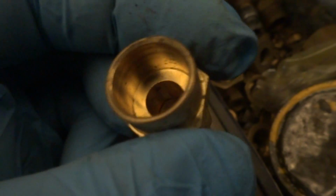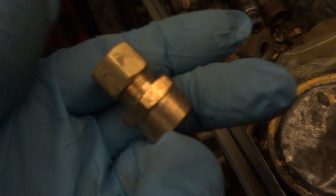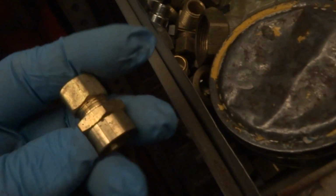I can put a delta fitting right on there and then go with the supply. This is what they call a delta fitting. Solders on a copper. Then we go up with a lavimoniere. Just have to solder it on there. If I had a compression one, which I don't, would be nice, but I don't have one that size. I'll just solder it on there. Bring my torch up, no big deal. Grab a lavimoniere from the back there.